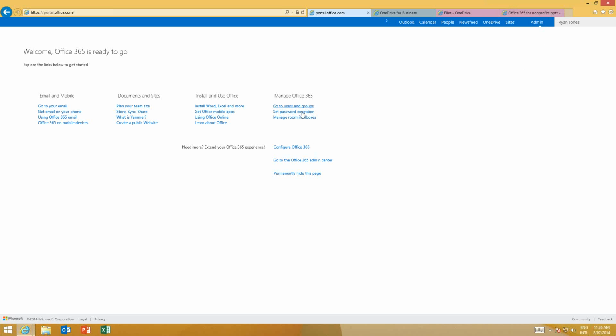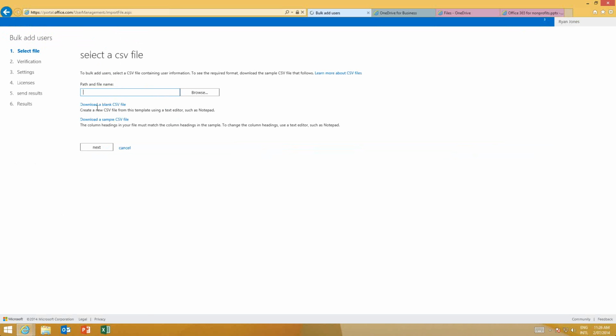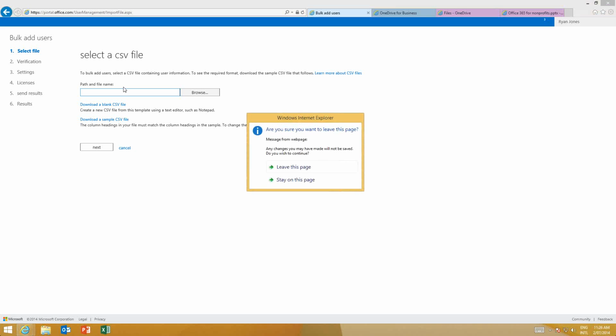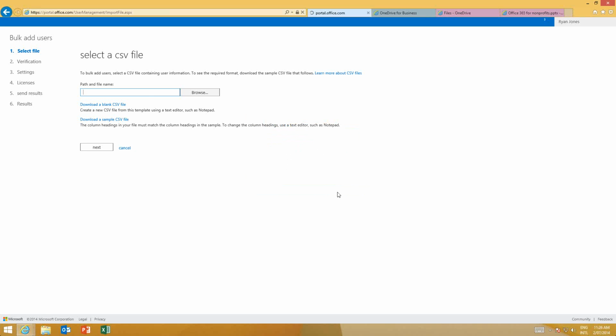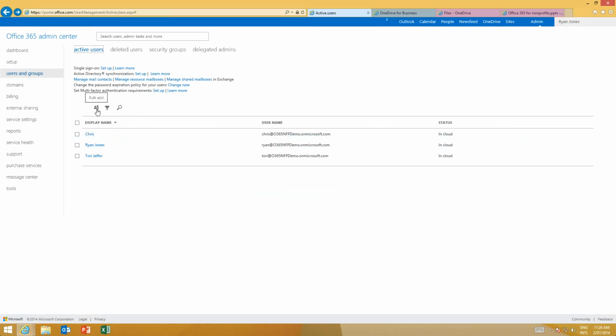But if I want to manage Office 365, if I want to create a new user, I don't want to bulk add users. So I've got a range of different users here.